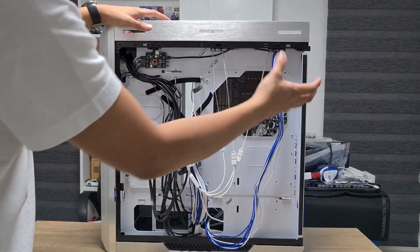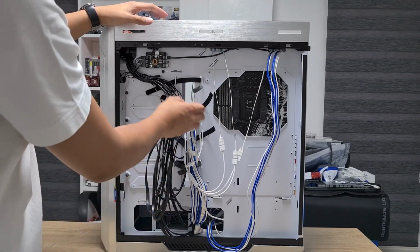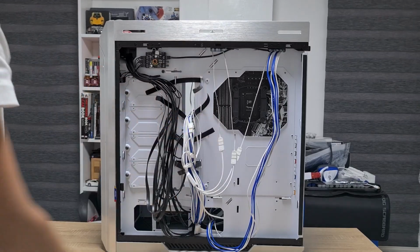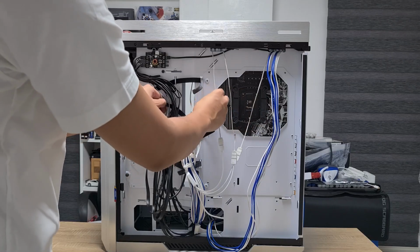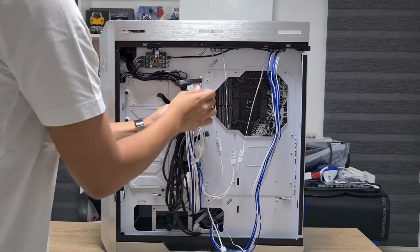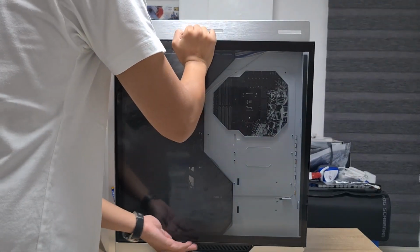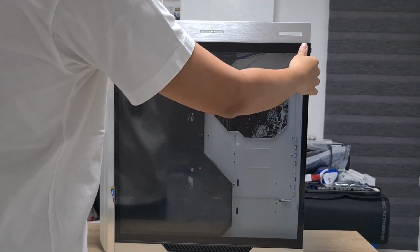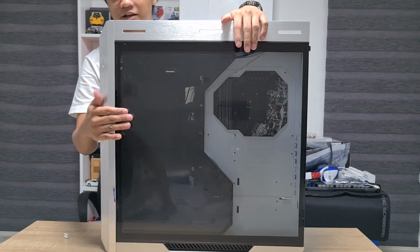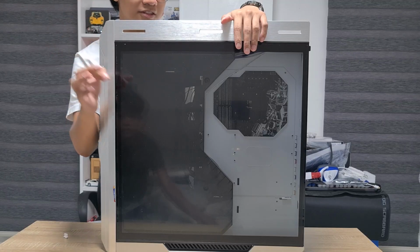So this is it. This is the full back. I haven't arranged it. In fact, I have dismantled everything and it's all gone to pieces. So we're gonna go ahead and arrange this so I can have a better view at my back panel. So I guess that's it for the back. Now let's go ahead and place the other tempered glass on the other side and let's fire it up once more and see if it is still working.